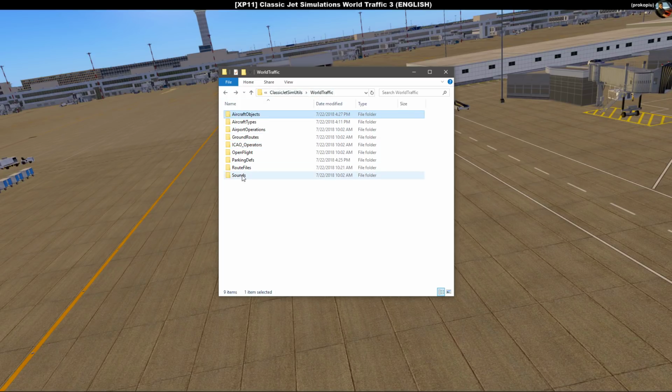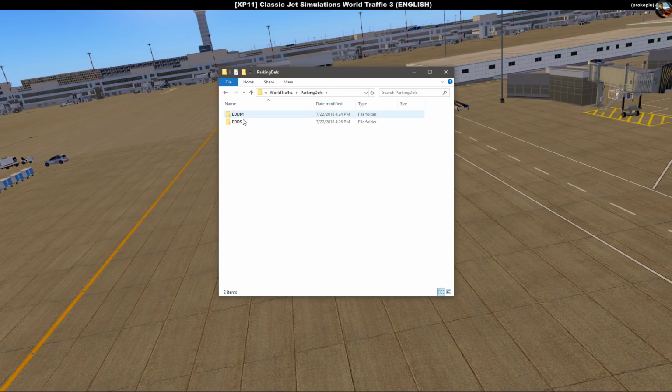There are sounds, route files, parking definitions, and for example, what it does is, when you are at an airport and you want to fly a route, the main operation mode seems to be that you tell it where to fly to.